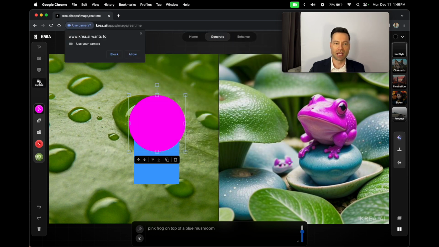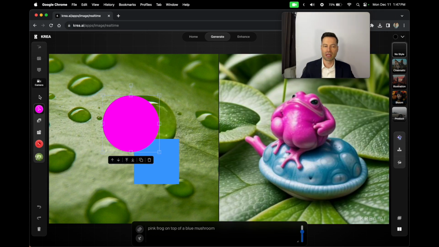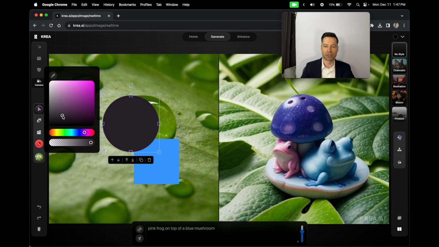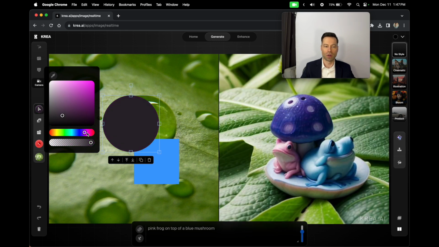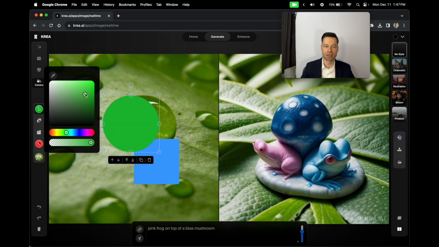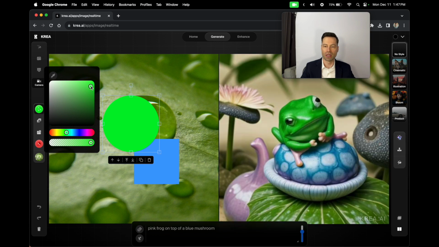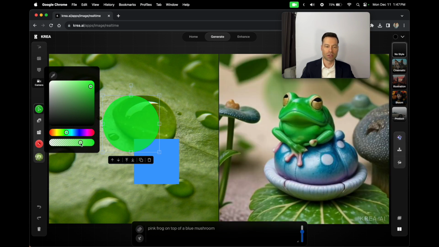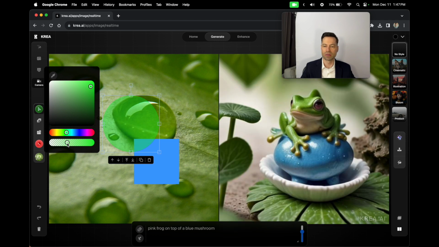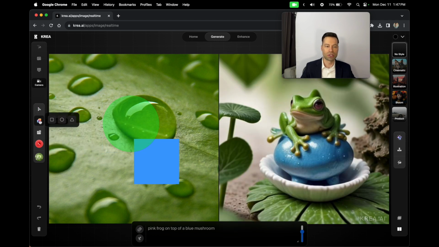And then also you have the camera option. And so what it'll do is it can actually film me in real time, and I'll demonstrate what that looks like a little bit later. And then after the camera settings, you have what is sort of a mini slider here. So if you wanted to change the color of the actual image, you could do that. And if you wanted to just pick from a pre-selected series of colors and change some of the shades and some of the coloring, you can do that as well. And then if you wanted to change the transparency, this is something that could be done too when it comes to your shapes.